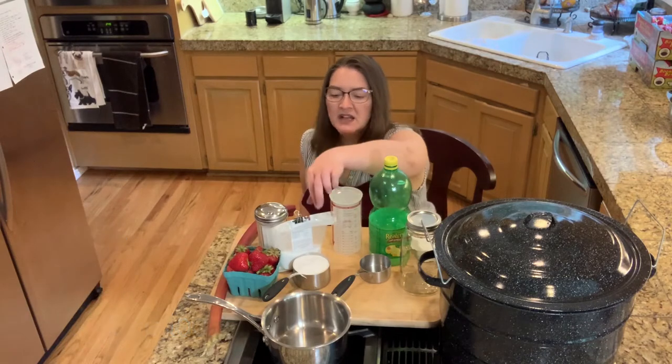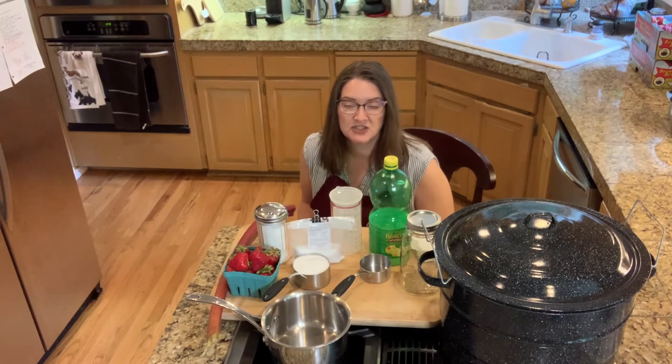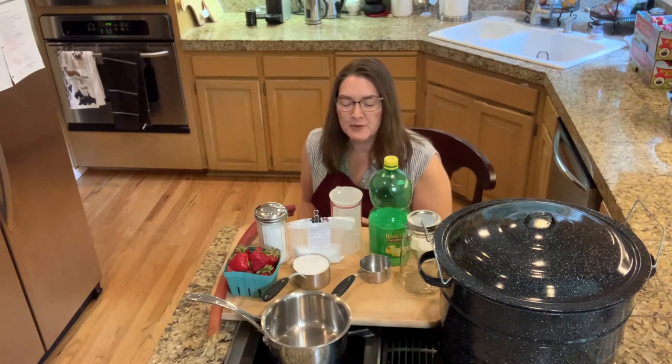Clear gel is a chemically modified cornstarch that gels very well after baking and after canning. Regular starches get really runny and clump up in the canning process, so it's best to use clear gel. It's not as easy to find — best to order it online, which is where I got mine. Some stores carry it, but for the most part I've only found it online.